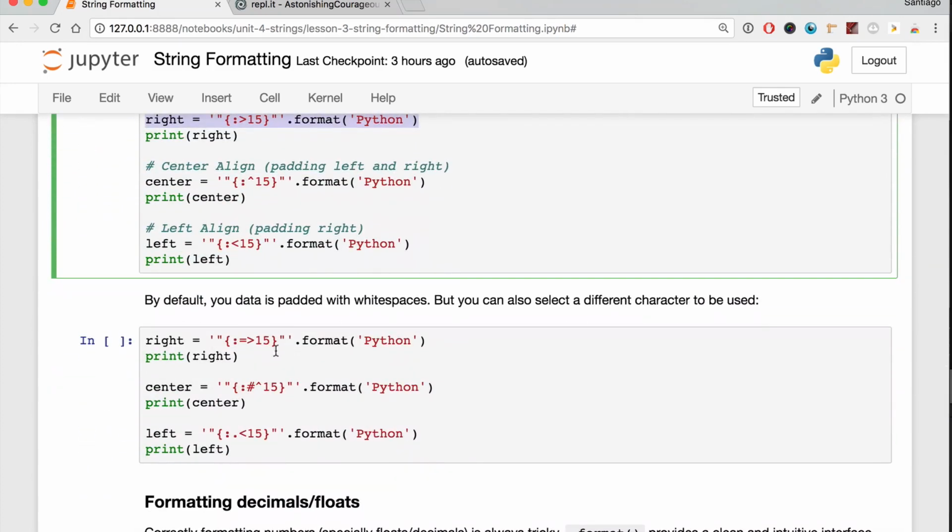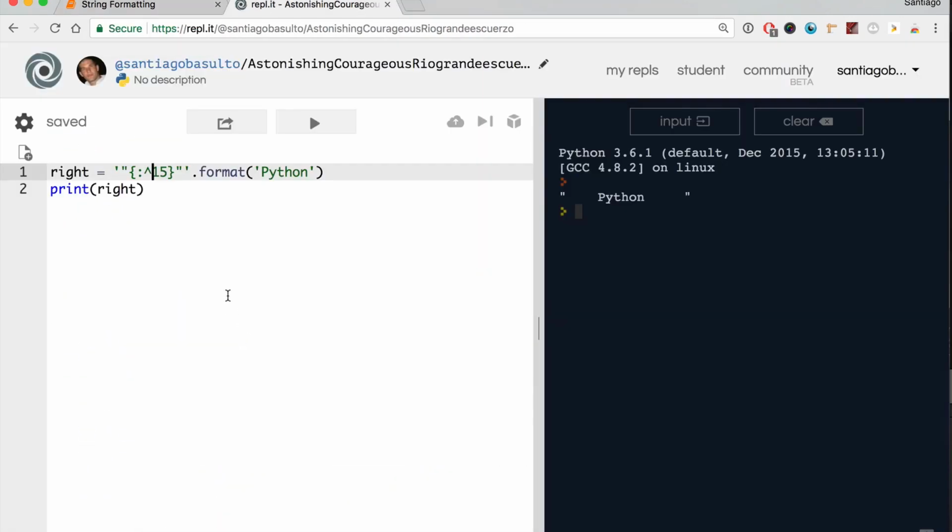And you can also provide the character that you want to be used to align things. So in this case, I'm aligning things to the center, but the character used for padding is not a white space, it's going to be this symbol that I have just provided, and I can put any symbol that I want. Of course, if this string has more characters than the number you requested, it will not be padded. It will just show the total number of elements that you had.